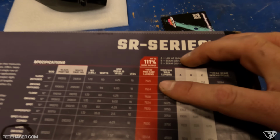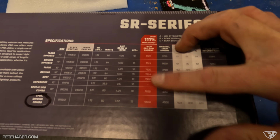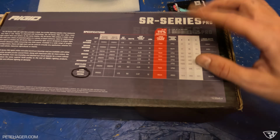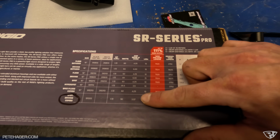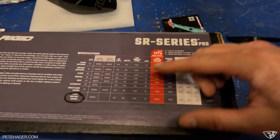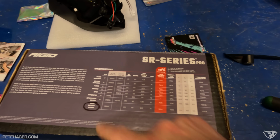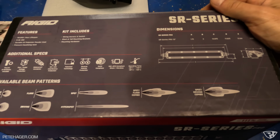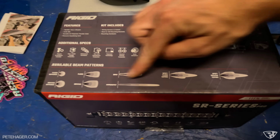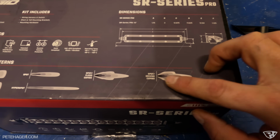You can see your lumen output, and this is actually the highest at 9,500 lumens. The rest of them average 7,500 to 8,000 lumens. Amp draw 3.57 amps, so it's actually drawing less amperage than all of them except for the Hyperspot, which is for going like 100 miles an hour, and I know that because I accidentally ordered it and had to do an exchange because I didn't pay attention to what I was clicking on. They even have a little diagram here for what they do, and this is mine right here, the spot driving combo. So it's got a wider flood pattern and then some depth to it.